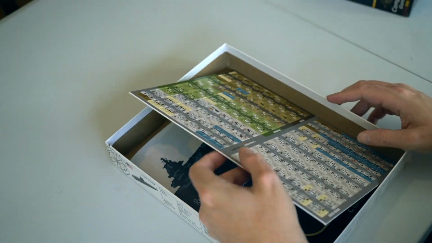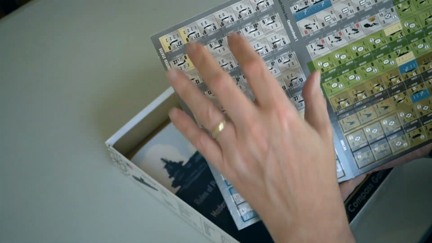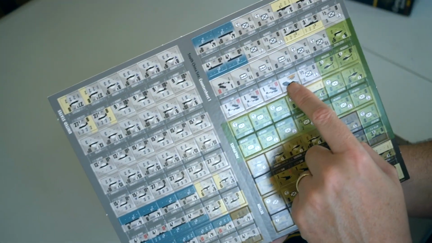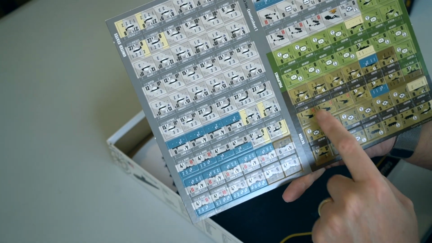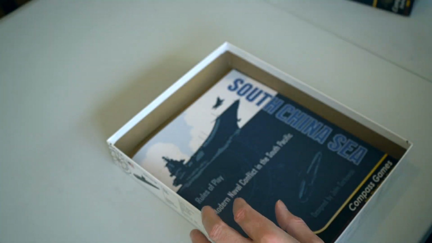Then here you've got the other three factions. So I'll do it this way up. You've got the United States on that side. They've obviously got a pretty big navy. Again, they've got the Navy SEALs there. Then you've got the Philippines and you've got Vietnam. So, you know, all of those nations represented in the game.